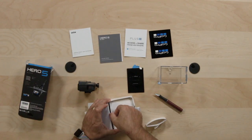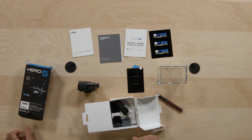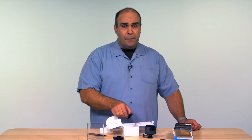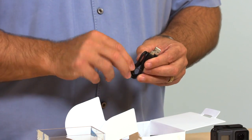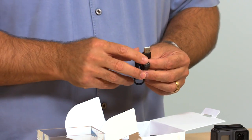And let's keep lifting up. Take the tab here and gently pull. And inside are a bunch of goodies. Now, it's important to note that a lot of things have changed. For example, the USB cord. Well, things are completely different. The mini connector and the micro connectors that you might have used in the past have been replaced.